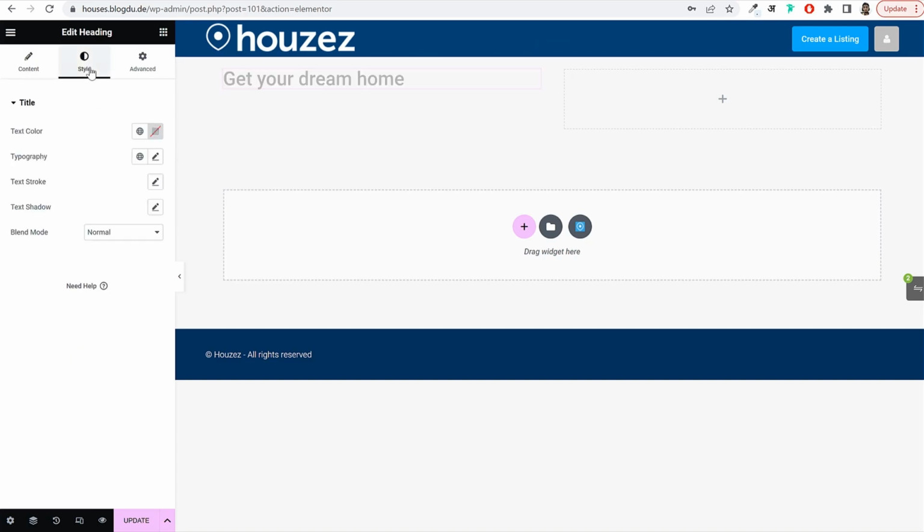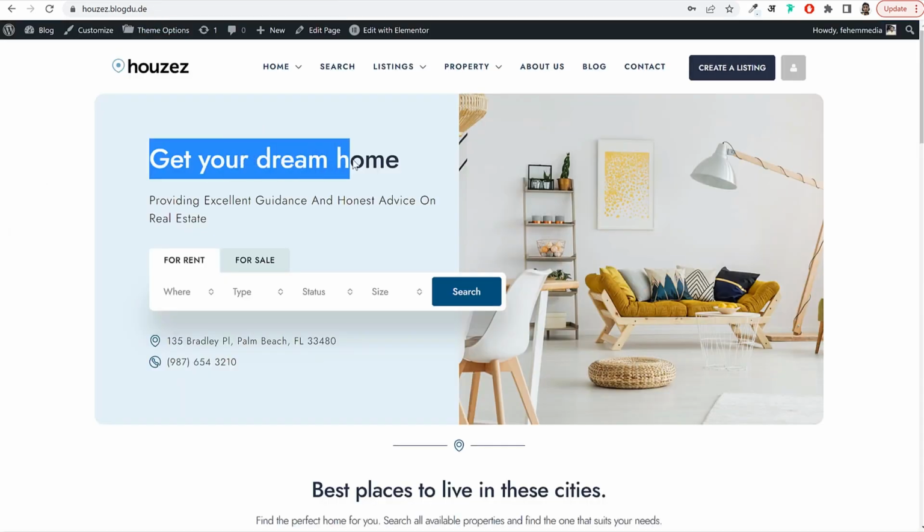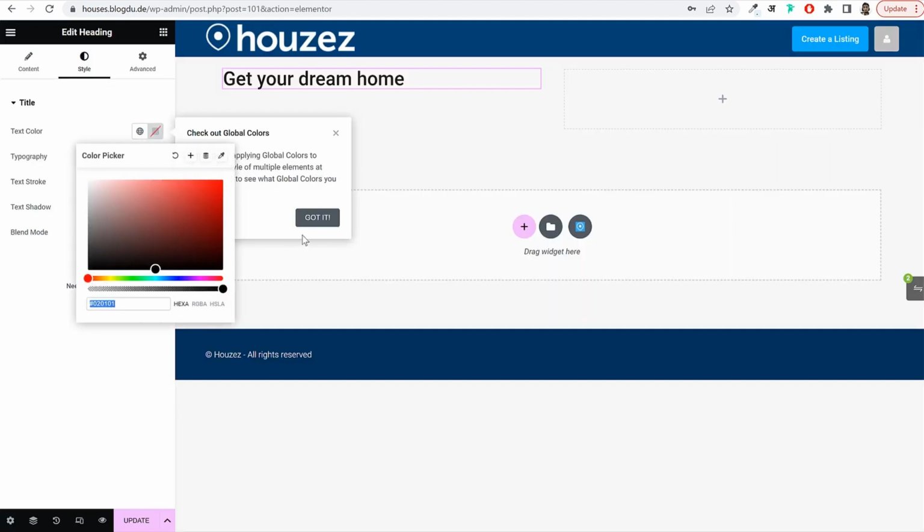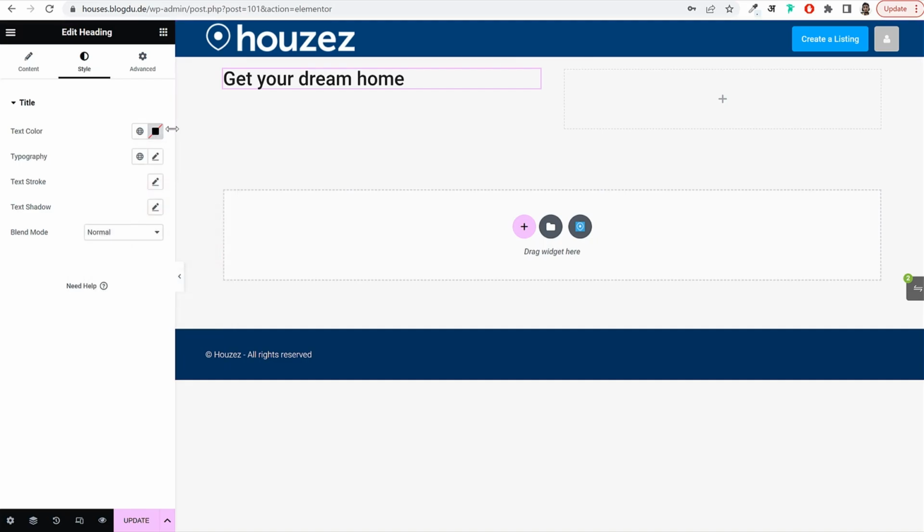Now go to style. First of all, text color. It is black color. We want this color, very dark blue color. So the text color is this black color, or whatever color you want, you can have this color. By default, it is 020101, which is a good color. So we can keep this.